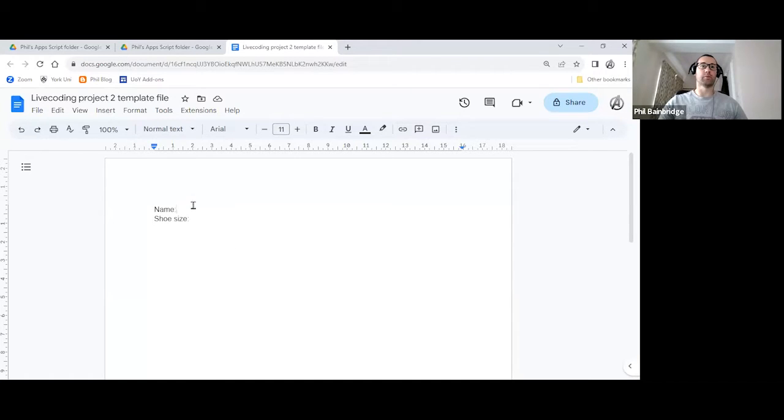So as you'll have done from the previous exercises, we need to insert a tag in here. So I'm going to put my tag in between the less than and more than symbols, as we've done in the previous demo video. Be careful how you type the information in between your tags in terms of any capital letters or any spaces. You just need to be consistent with what you've got. That's all we're going to do in this template file. And I'm going to leave it open for the time being because we will need to come back to it and get the ID of the file for our app script.